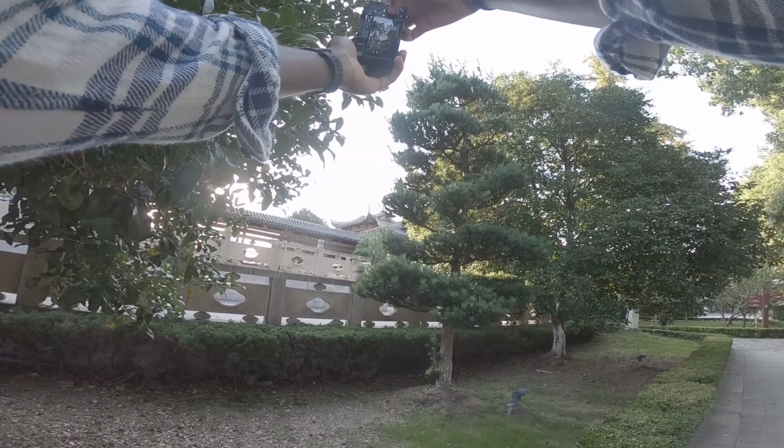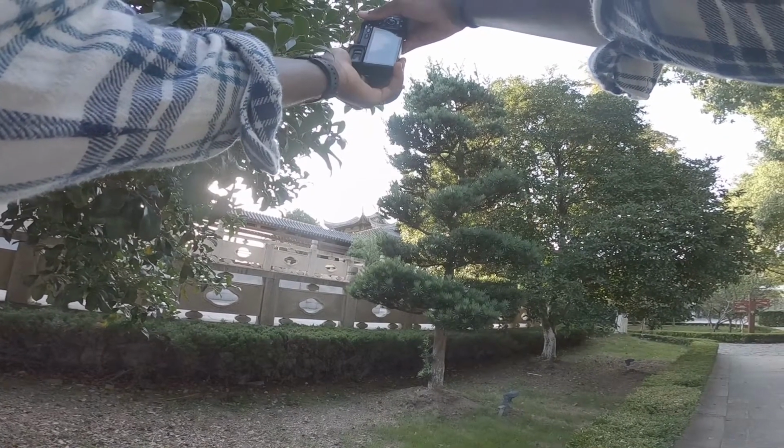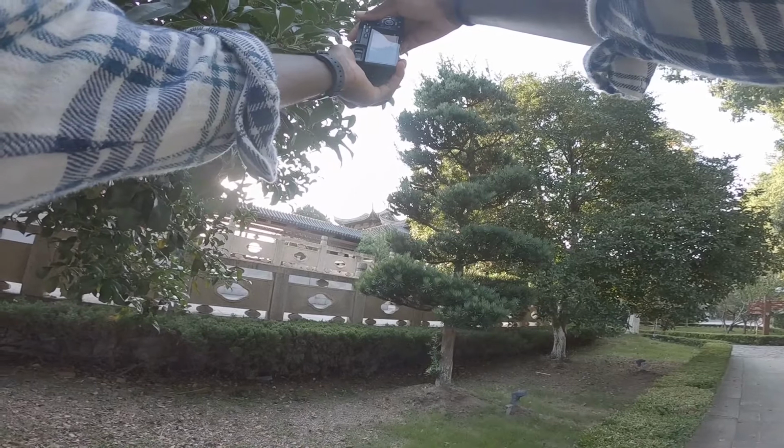Sometimes I have to switch back to manual focus because it gets quite difficult to find focus here.